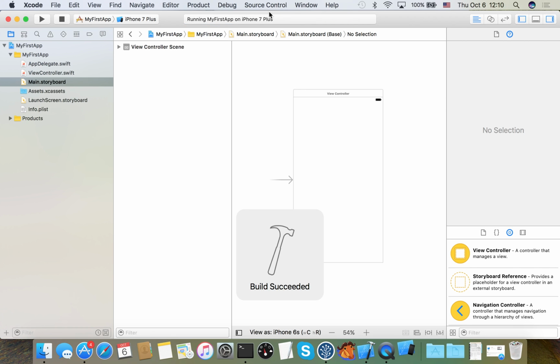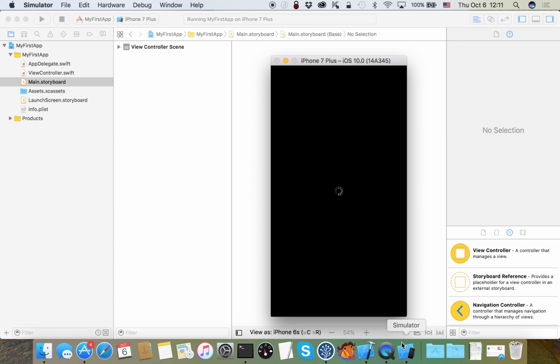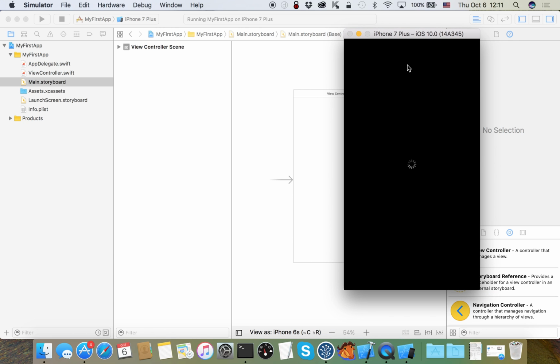It could take a second, it could take a minute, depending on how fast or slow your Mac is. I don't know if you can hear it, but my fans are firing up on my MacBook Pro. It's a bit processor intensive. And the simulator comes up in the background, and when it's ready, it'll start loading.